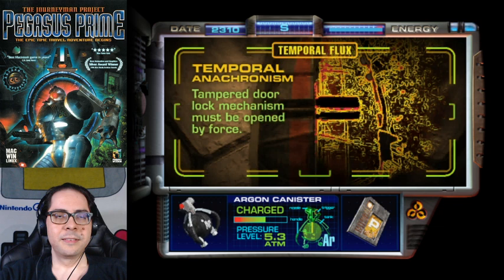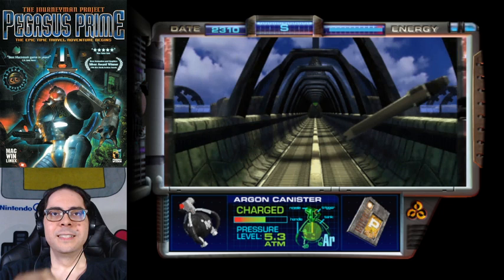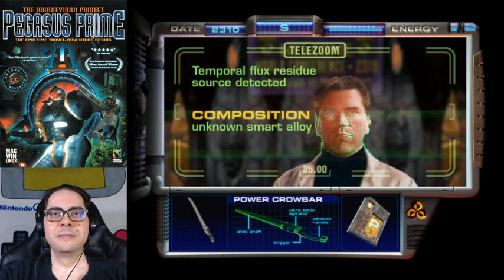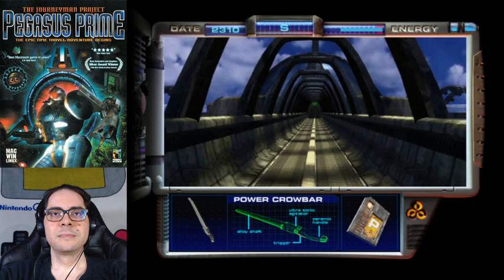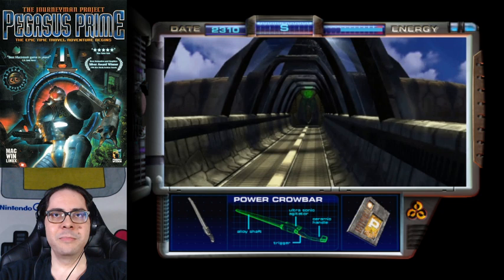Oh yeah, I gotta do this again. And then the guy's gonna show up at the end and shoot me, but thankfully I'm full of energy, so not a problem. Ammunition cartridge, yeah. That's kind of my only lead so far, is to throw the argon canister at him after I encounter him again.